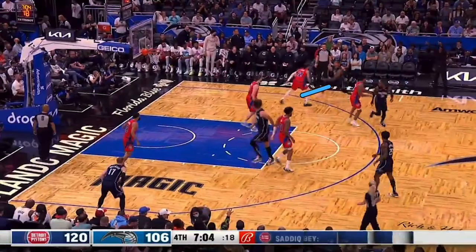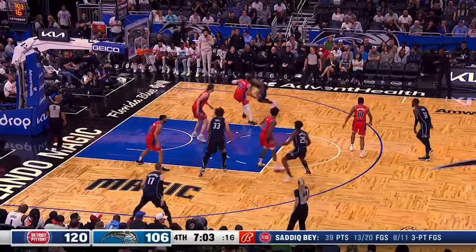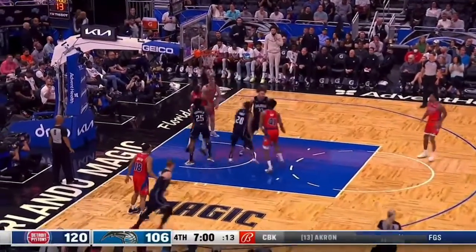Okay? But when you sag, look at this. Now you're just backpedaling and giving Markelle Fultz all the space he needs. You're taking him away from your gap defense, and now he's able to do whatever he wants, get right to the rim for a layup.